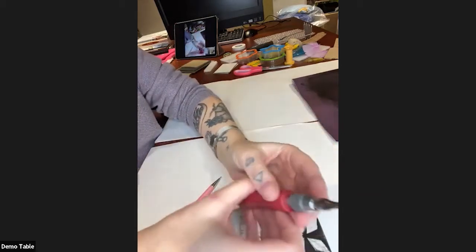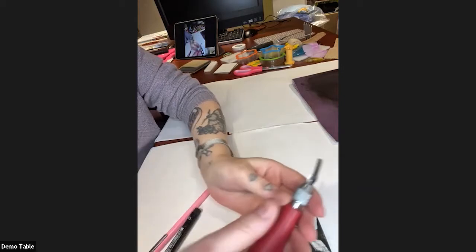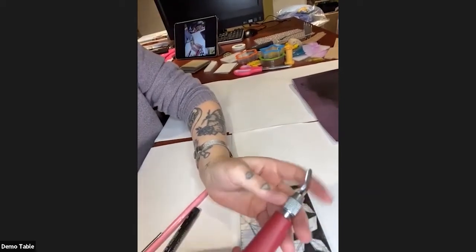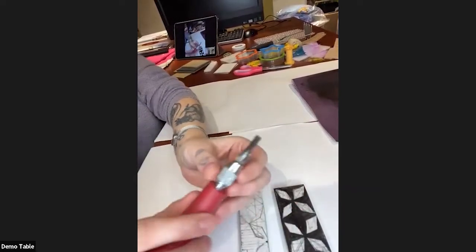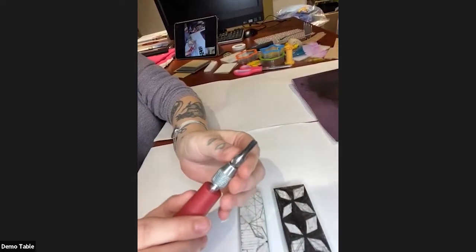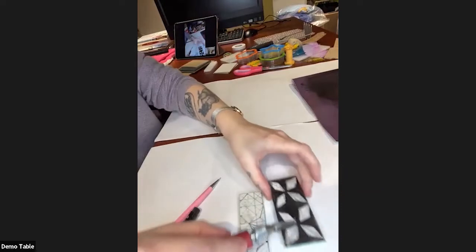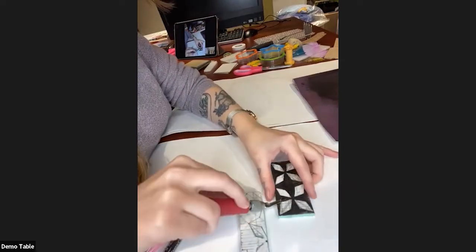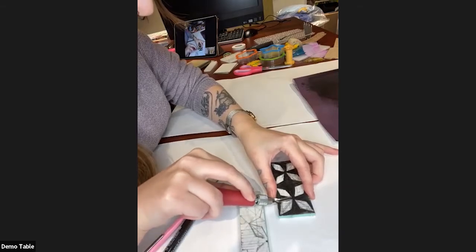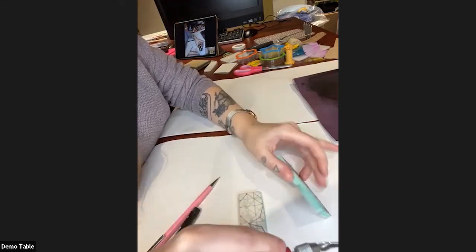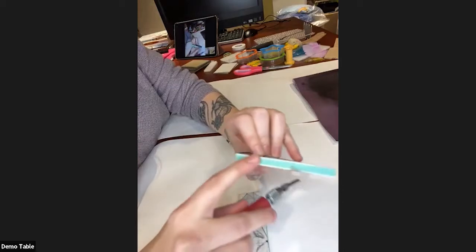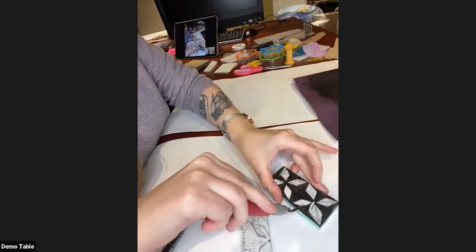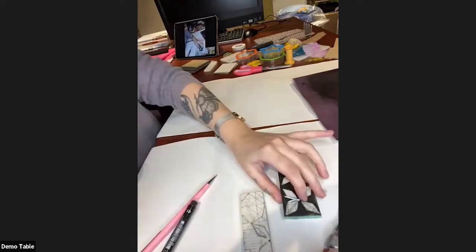And I have a lino cutter here. If you have any wood carving tools, that works as well. It comes with all different kinds of tips, so you can switch between the more detailed. This one's a chisel tip. Let's see if you can see here. So I just follow along the lines that I made for myself. And you want to be very careful. This is a speedy cut, so it's a very thick block, sorry, so it's very easy to carve. But there's thinner lino you can buy as well for more detailed projects.